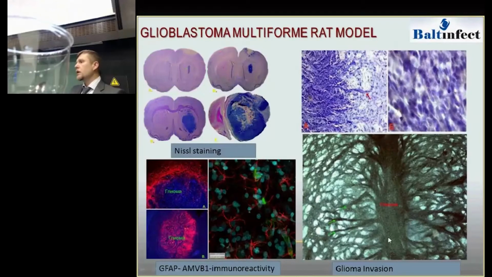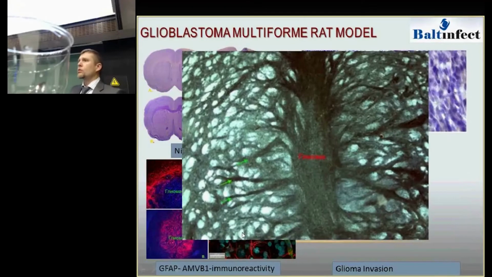Some histological results, and I like this picture because I always show it to the neurosurgeons in our clinic, especially to those who believe that they could treat glioblastoma surgically. It's just impossible. You could see here is a primary focus, and here is like a tree. Here are invasion strands. So it's rather difficult to treat such a tumor. It's impossible to reject such a tumor completely.